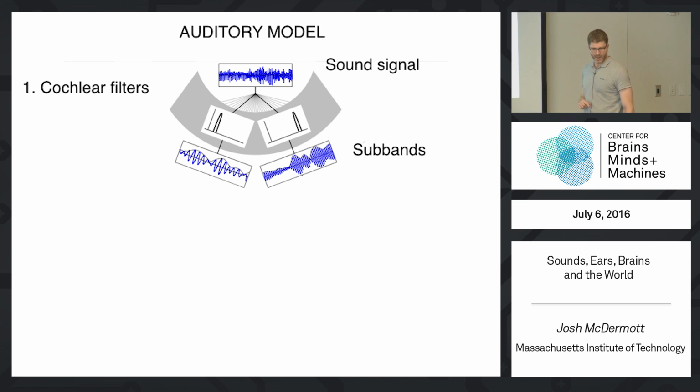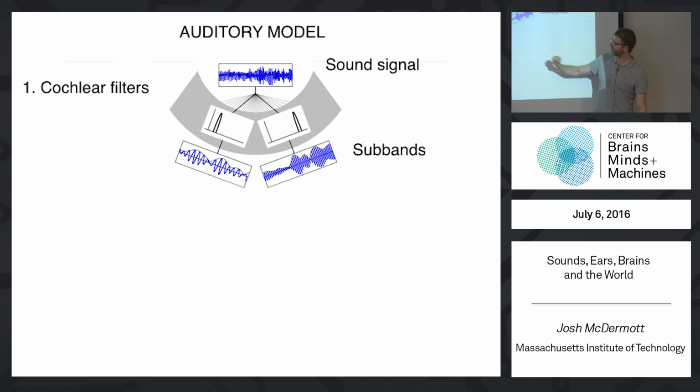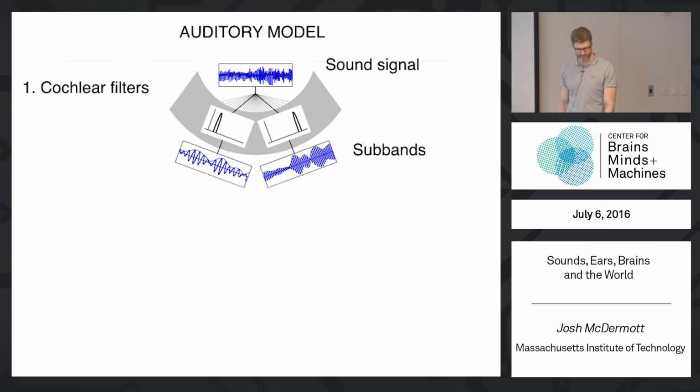All right. And so the simple auditory model that we typically work with has that form. So you've got a sound signal that gets passed through a bank of filters. We're just showing two of them here for clarity. And then the output of those filters are these things called subbands. And so typically when we try to think about how the brain does stuff with sounds, we at least start out by looking at sounds in this kind of a representation.